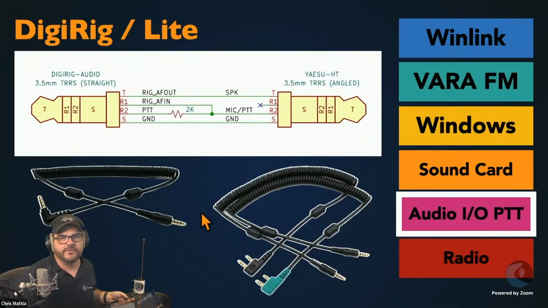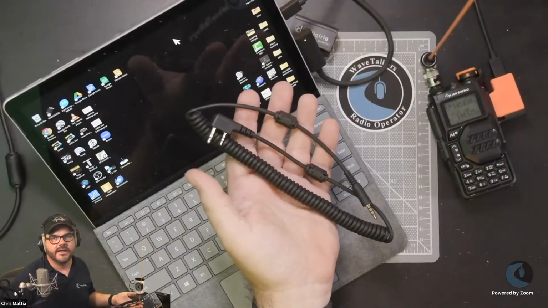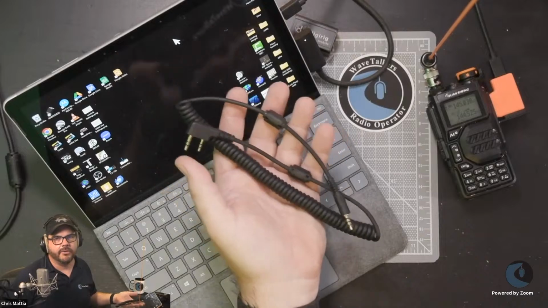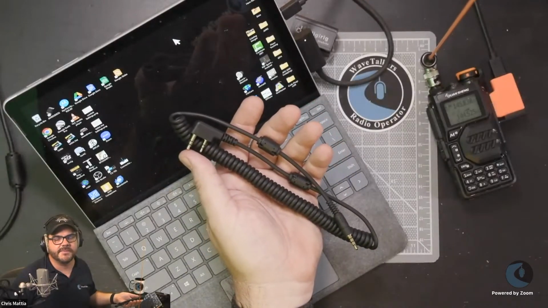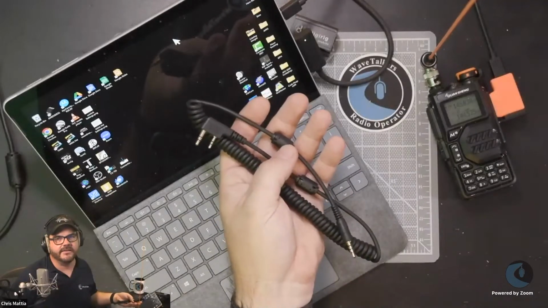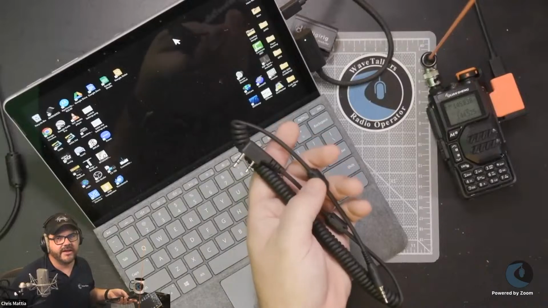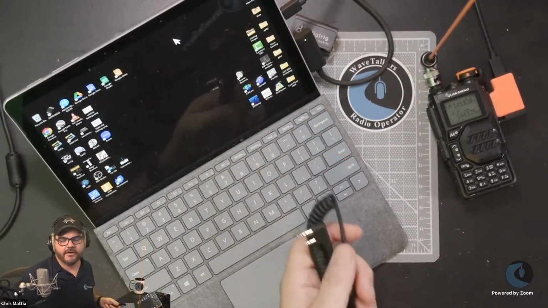Now, if you're using the Kenwood cables that are here, they're actually listed as the Baofeng cables on their website. Here, I'll jump over and show you the overhead of this one. There's both a green cable and a black cable that come in the kit. The black cable is the audio cable that does the push to talk and is for doing all of the transmit. The green cable is just for programming, and the green cable will not work with VARA. You need to use the black one of the pair that he sends.